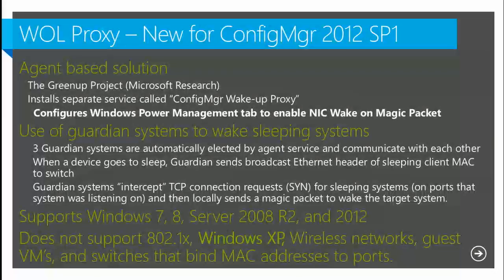You can't use virtual machines to test, which when I was doing my research for this presentation, I had to actually get 5 PCs in my home lab to physically connect them to a switch to see how it worked. And if you have any sort of MAC-based port authentication where you're tying MAC addresses to ports for security reasons, it won't work because the guardian machines are saying, hey, I'm now this MAC address. So keep that in mind. That's where it will not work.